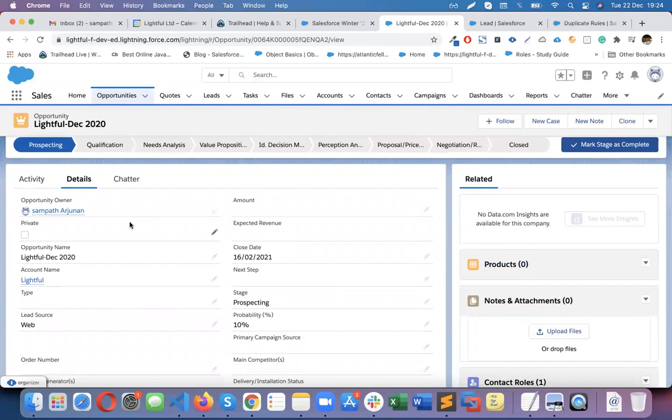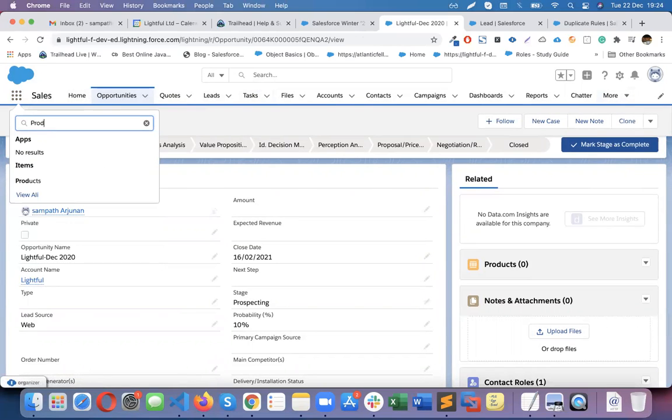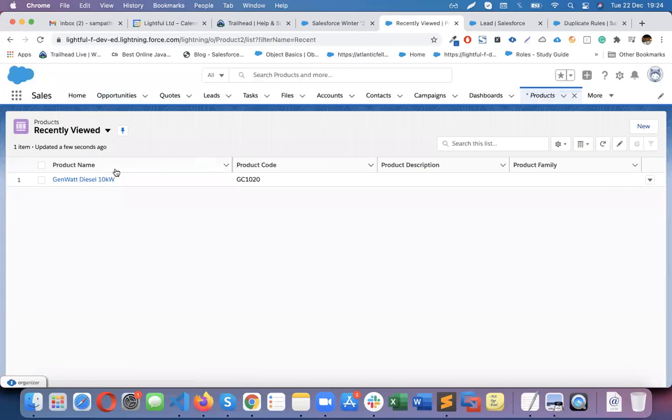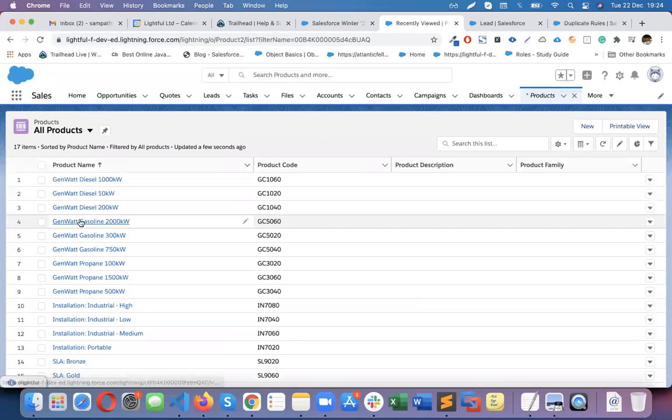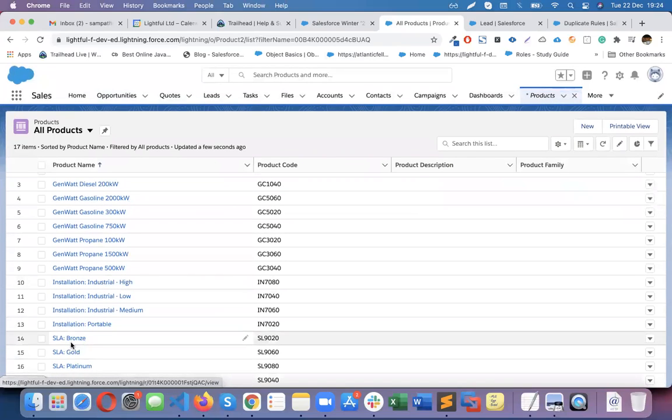Now what we need to do? Which product they are interested in. So you need to add a product. This product module in Salesforce is pre-configured. If you want to add your custom product, you can always go and add one. To add a custom product, go to the product tab. These are all the products available by default: sales, bronze, SLA, gold, platinum, support contract. If the company is selling the support contract, they can create line items like this, and each one can have a price.